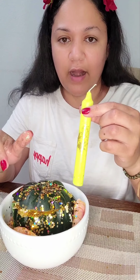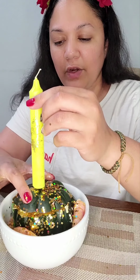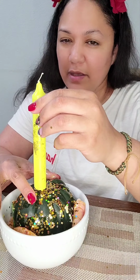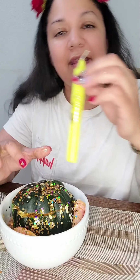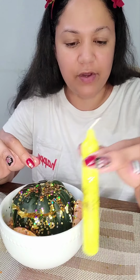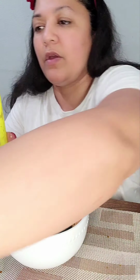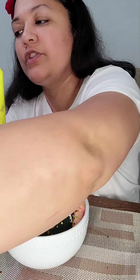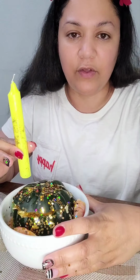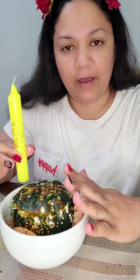I'm not going to turn it on now because you're going to take your time. You're going to try to put it on top. It's going to be a little bit hard, but you can do it. If you cannot put it on top, try to put yourself a little plate or something next to it and turn it on. Now, when you turn it on, you thank her and you pray. You do this for 5 days.